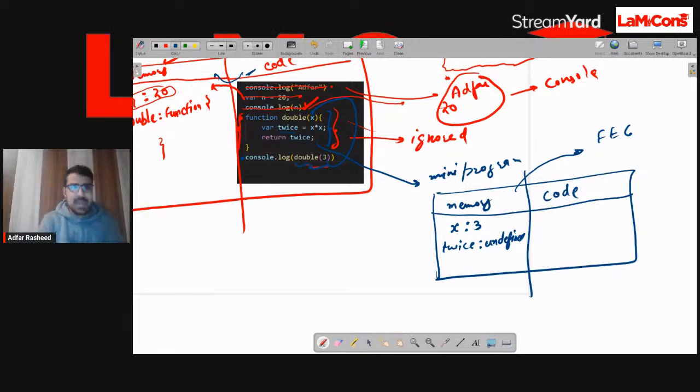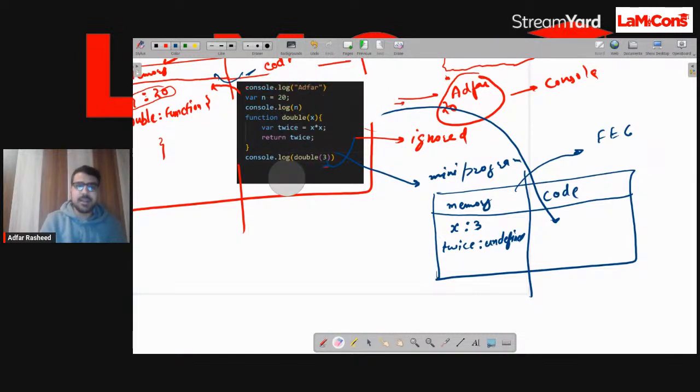So what's going to happen now? This function code will be simply taken, this much of code, and it will execute it over here. Now I remember someone asked in the chat, sir, please explain the concept of return. Let's try to understand what return does over here. Can I say right now this whole function will be simply taken and pasted inside this code because it has to be executed over there only. So it will come at this particular line of code and try to execute it.